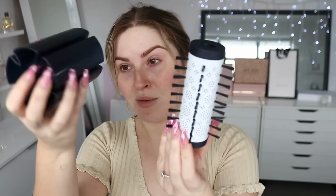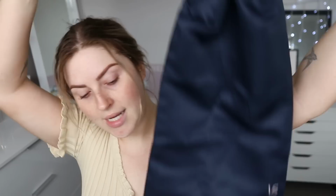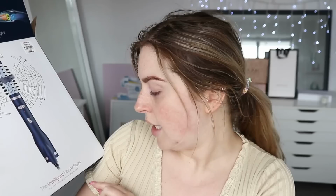They come in this little plastic casing, which is random. I guess just to protect the bristles. So there's this size, and then there is a larger size for longer hair. And then there's also this. What is this? Oh, it's like a carry bag. So that's quite good. You can chuck it all together so you don't lose it. So it is called the VS Sassoon Intelligent Hot Air Styler for the ultimate blow dry finish, with a digital sensor. It looks really fancy, right?